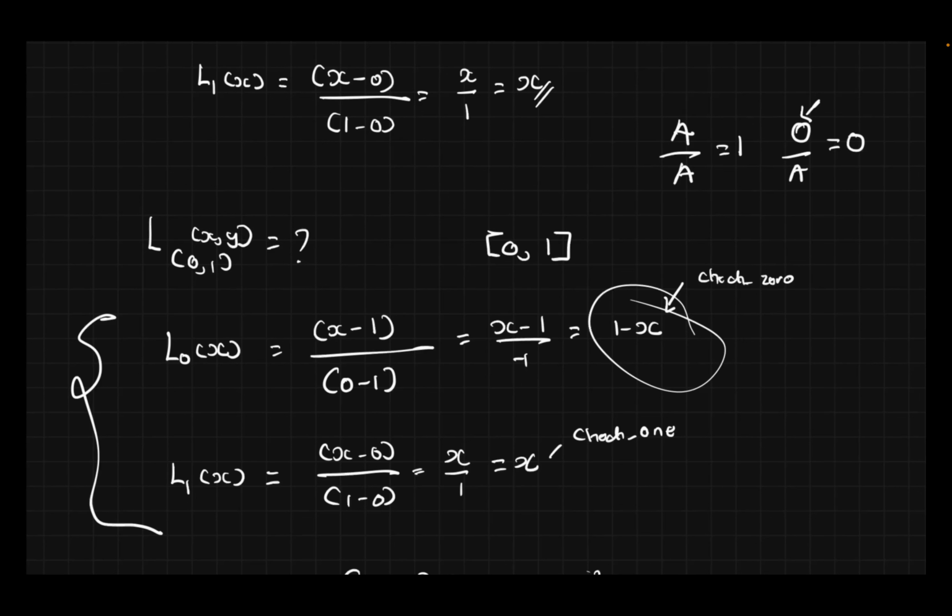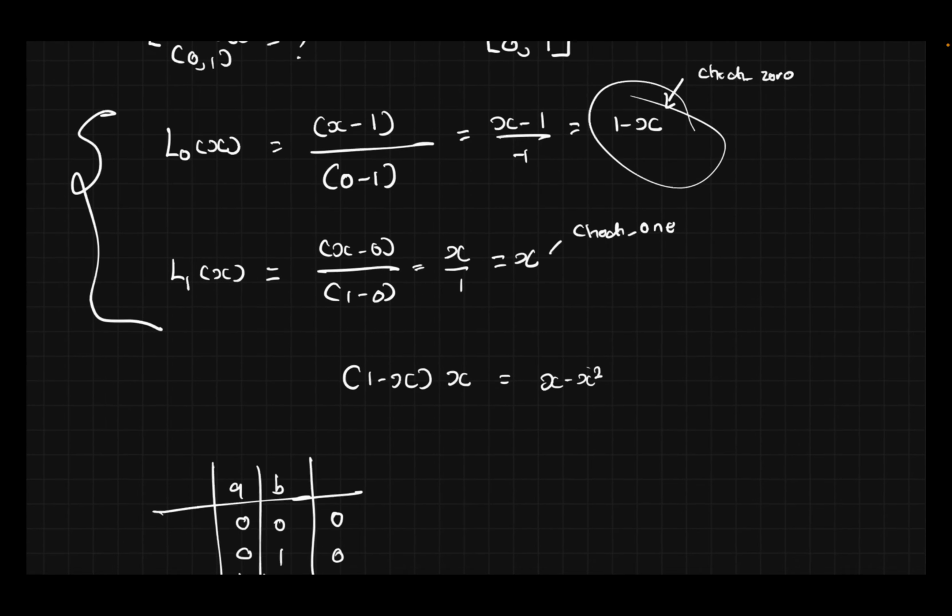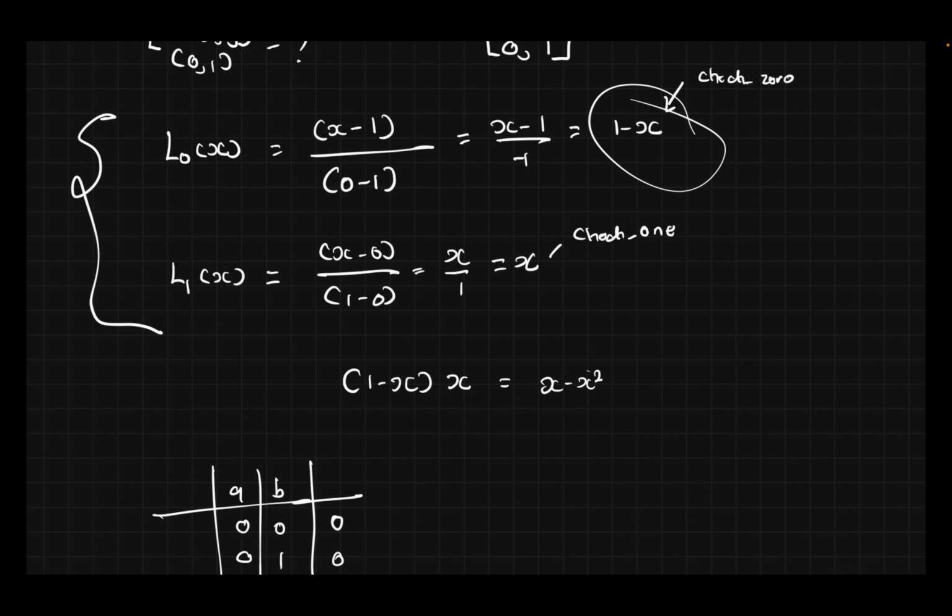Yeah. This L0 is saying that when x is 0, we should have 1, and when x is 1, we should have 0, because this one is looking for 0, that's why. Likewise, this other one, when x is 1, we have 1, and when x is 0, we have 0. Does that make sense? What they are looking for is the subscripts. Whenever they see what they are looking for, they give you 1, but when they see something else, they give you 0. But I don't know if I got your question. Are you still confused?